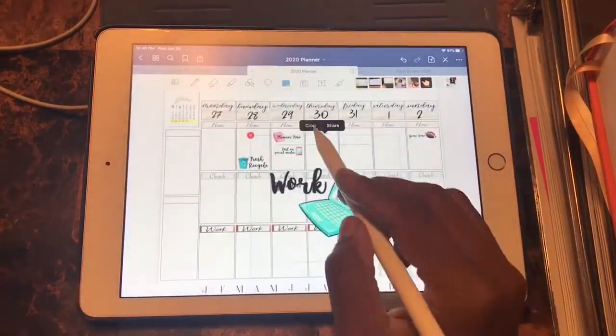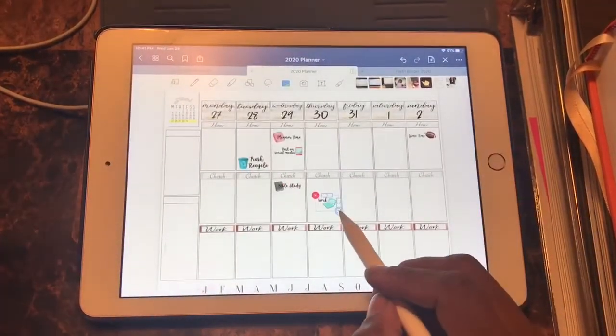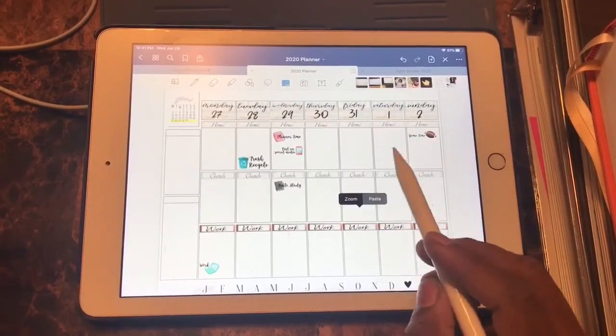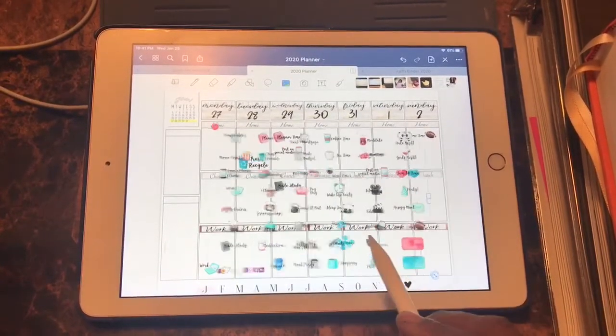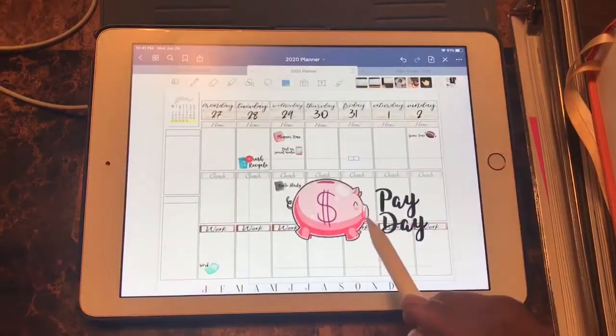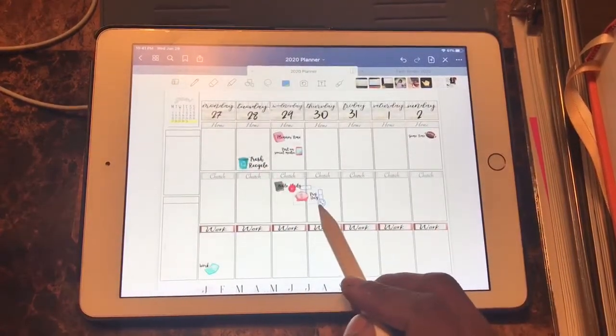I see this work icon — I'll take that and place it at the bottom, and then a little bit later you'll see how I'll use this icon. I like to keep track of all of my hours worked just to make sure no one's trying to cheat me. If I use the work icon, you know I have to write the payday — yes, we love that day.